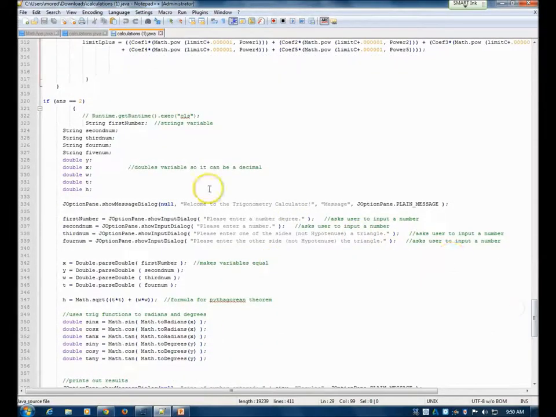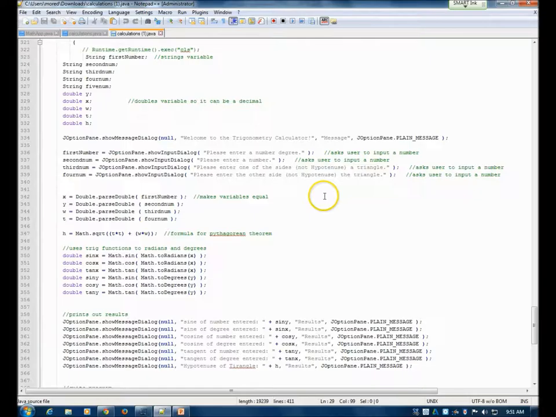Okay, so now this is if the user inputs 2. So this is the trigonometric calculator. And it's here to string the variables, and then we double them. So we have them enter 4 numbers. So this would be a number degree, which would be the degrees they're entering, like 30 degrees or whatever it may be. A number, which would be something in radians, perhaps, or just a regular number.